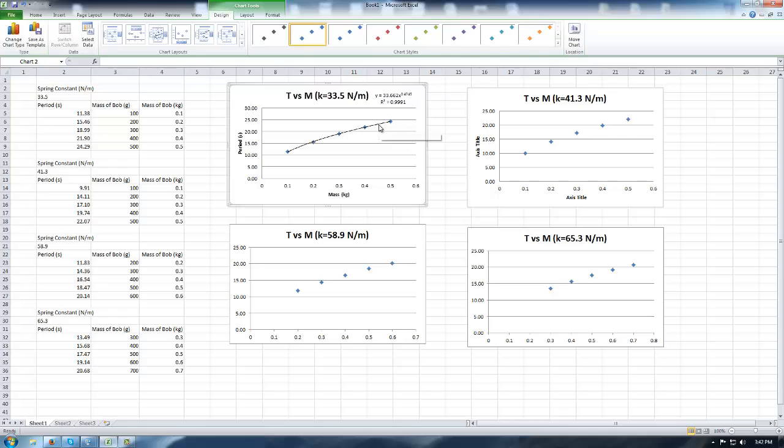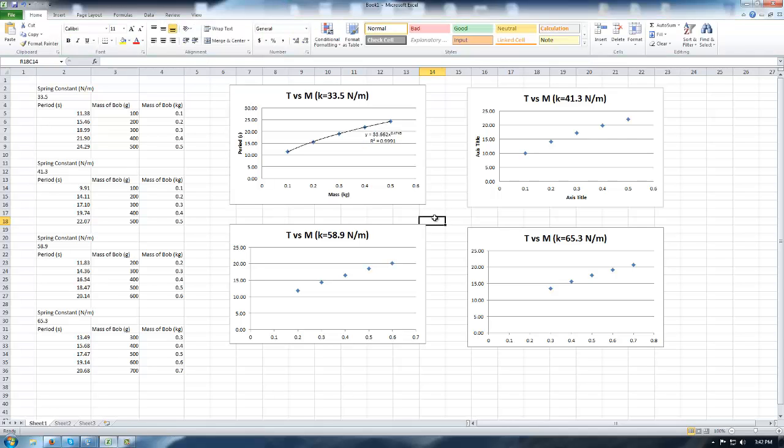So I'm going to delete the old one. And I have this new thing right here. Bam. Okay, that's my equation. Oh, it's kind of odd, right? Kind of odd, because this is telling me that the mass raised to like 0.47 power is equal to the period, which is kind of odd because you've never really seen this characteristic before.